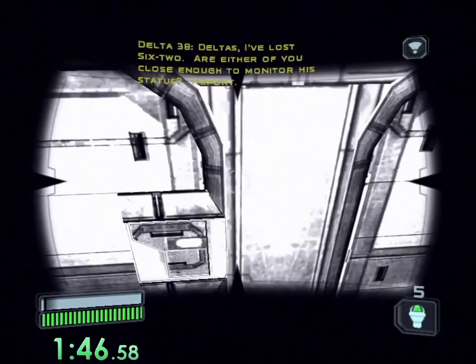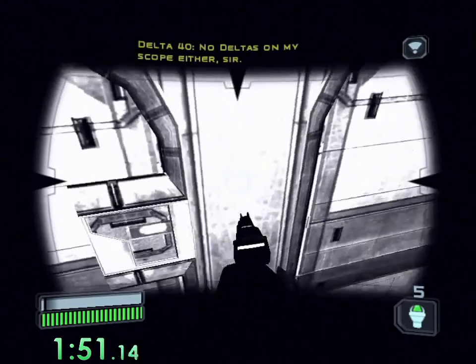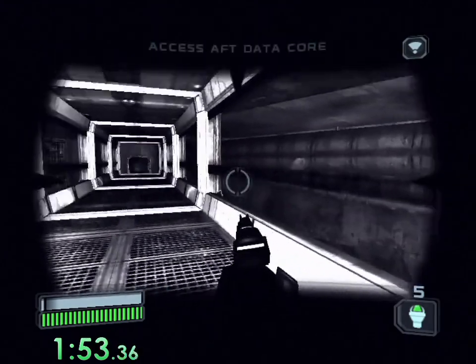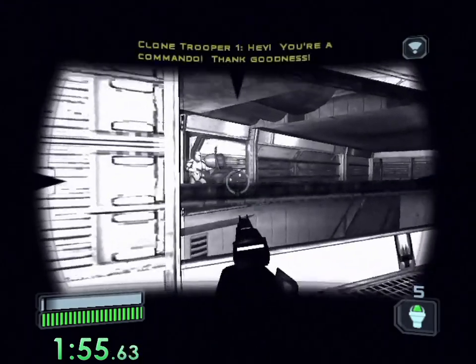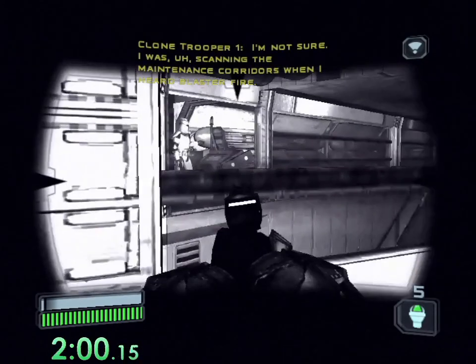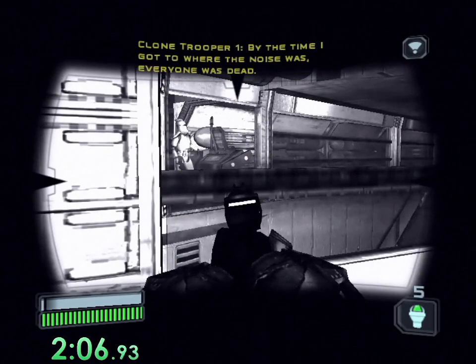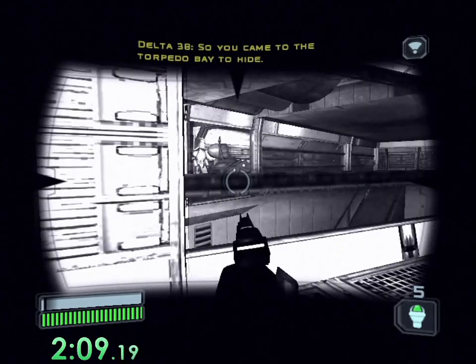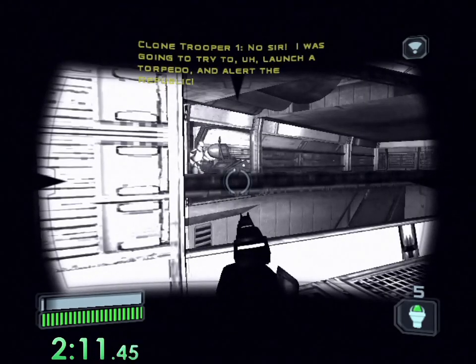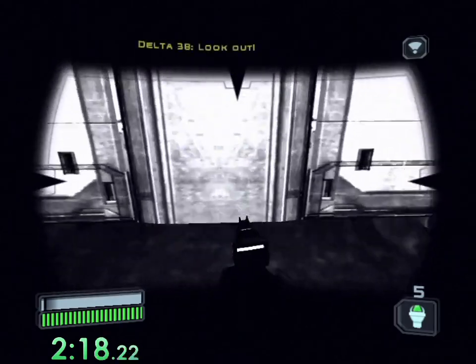Deltas, I've lost 6-2. Are either of you close enough to monitor his status? Report. Negative, sir. No Deltas on my scanner. Here, sir. Hey, you're a commando. Thank goodness. What happened here? I'm not sure. I was scanning the maintenance corridors when I heard blaster fire. By the time I got to where the noise was, everyone was dead. So you came to the torpedo bay to hide? No, sir. I was trying to launch a torpedo and alert the Republic. But you're here now, so no need for that, eh? Thanks for the rescue.